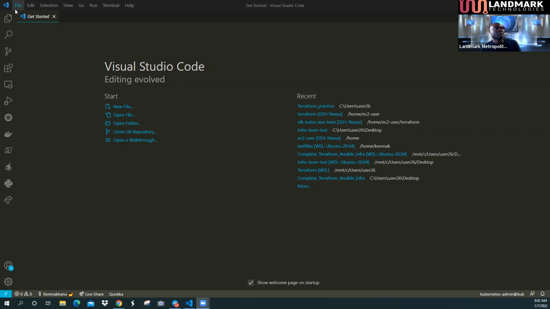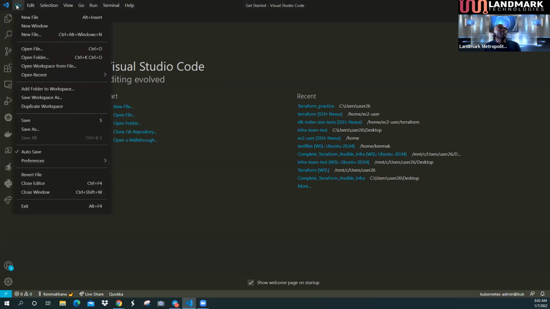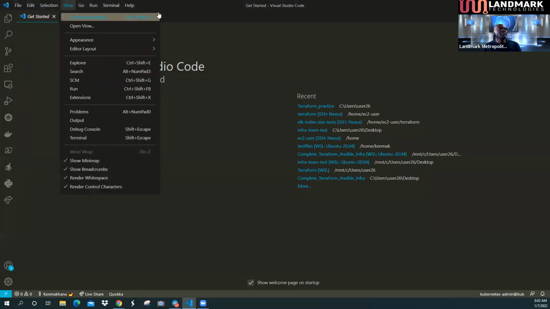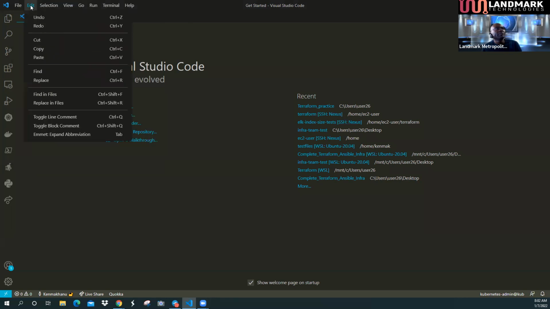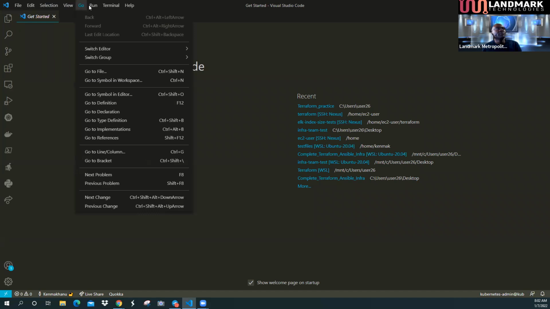Now it will have this menu of buttons whereby you are able to make a new file. On the file function, you're able to make a file window and all that. So these are just basic, just like you would ordinarily do when dealing with Windows. When you open a document, you can edit, selection, view, run, terminal. We'll look through that.